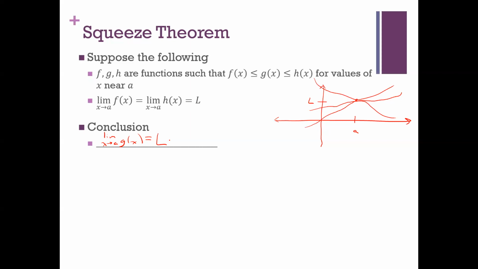Yeah, and this is kind of a complicated thing. And hopefully when I show you an example, it'll become a little more intuitive, but let me label these functions actually. I said the least of them was f, greatest of them was h, and the middle one was g. So here are the things that I'm telling you for free. F, g, and h are functions, and they have this ordering. F is less than g, g is less than h. Go ahead.